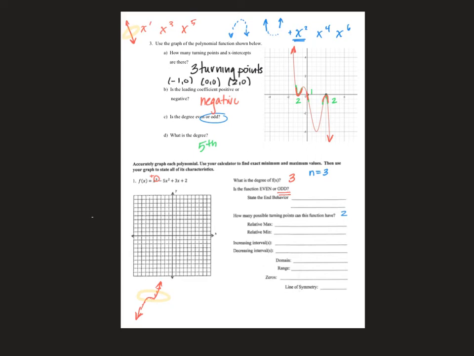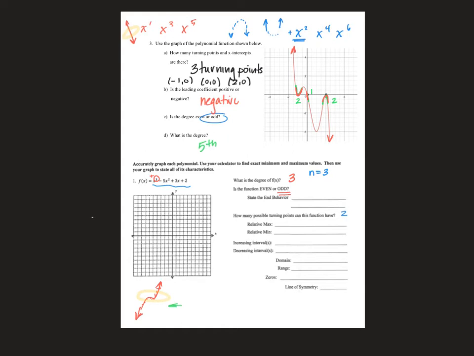Now, in previous problems, these were given in factored form. This is not given in factored form. It's in standard form. So we're going to start by substituting that into our calculator. So take a second to do that now. All right, I've got my graph on my calculator. I'm not going to ruin it by telling you what it looks like, but I can see my end behavior, and I can actually identify that at this point.